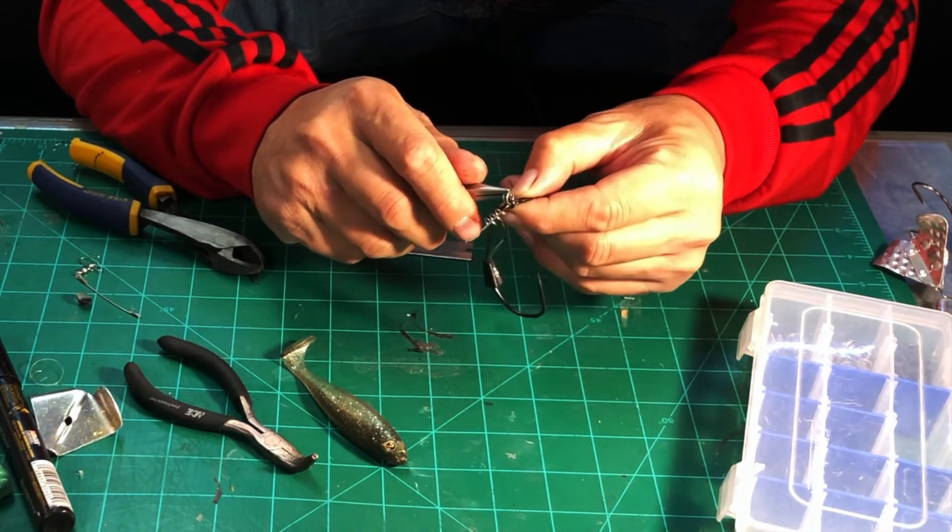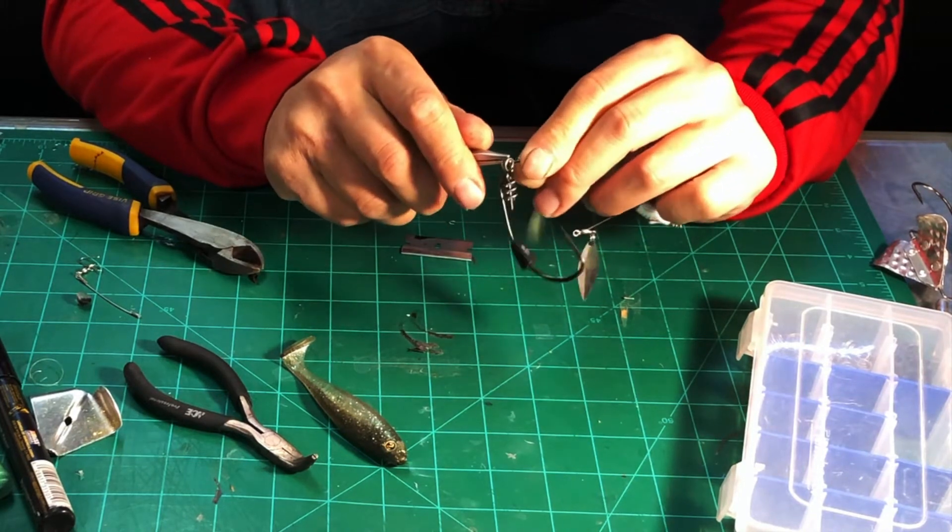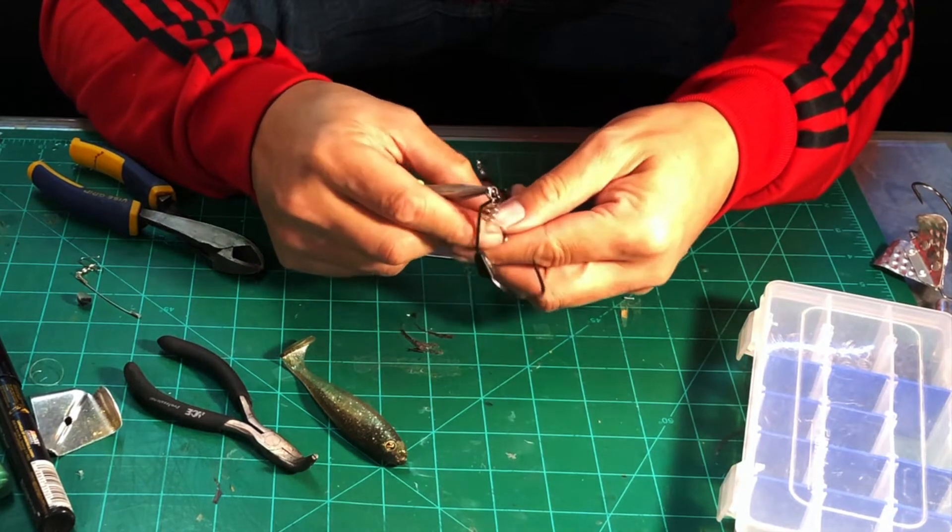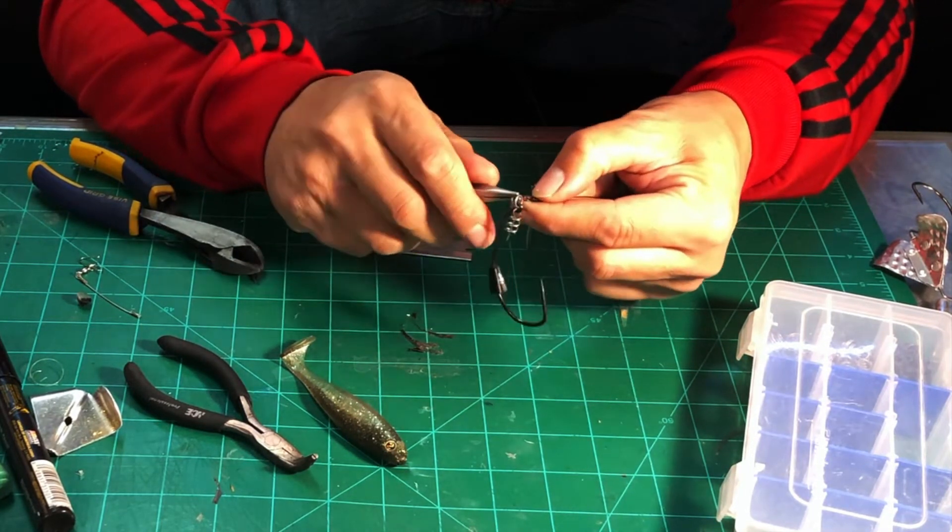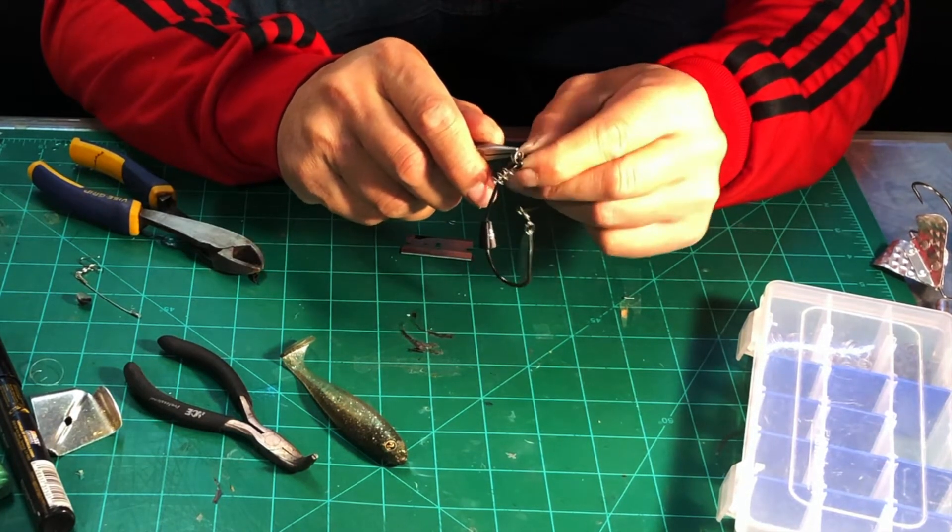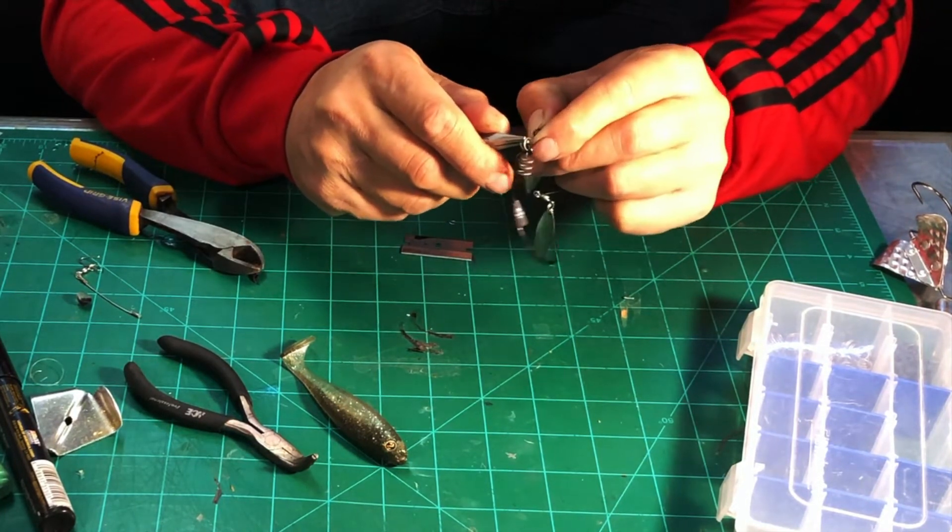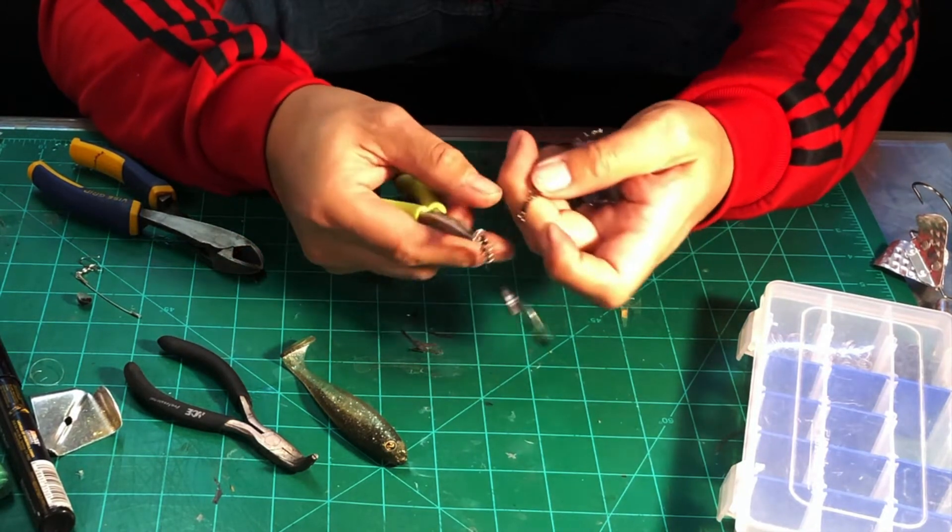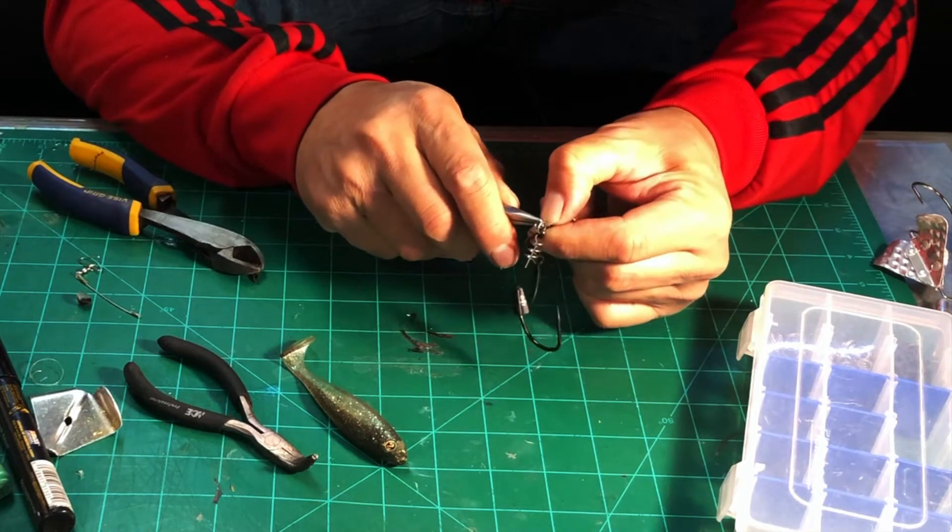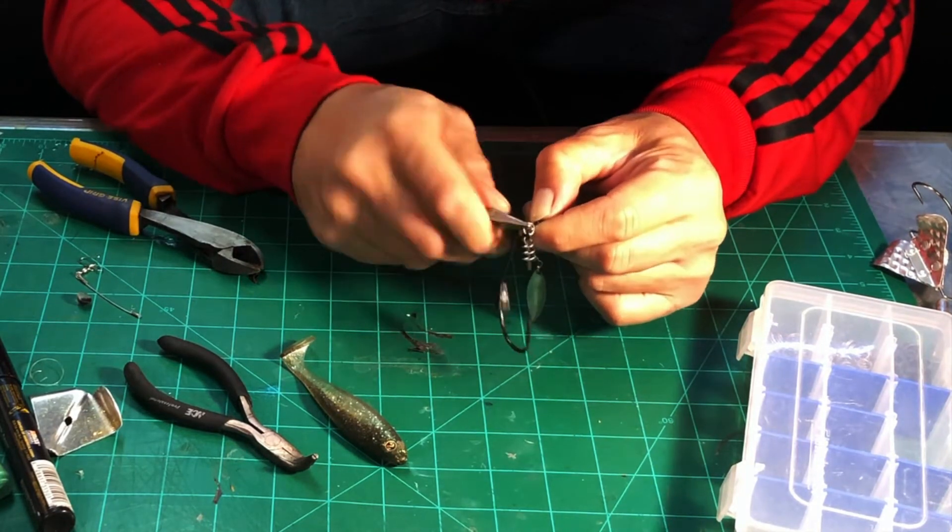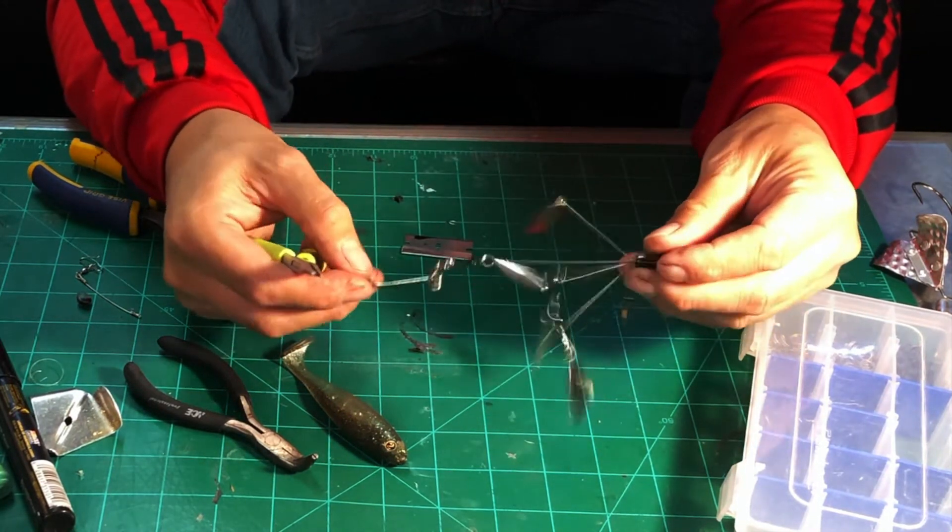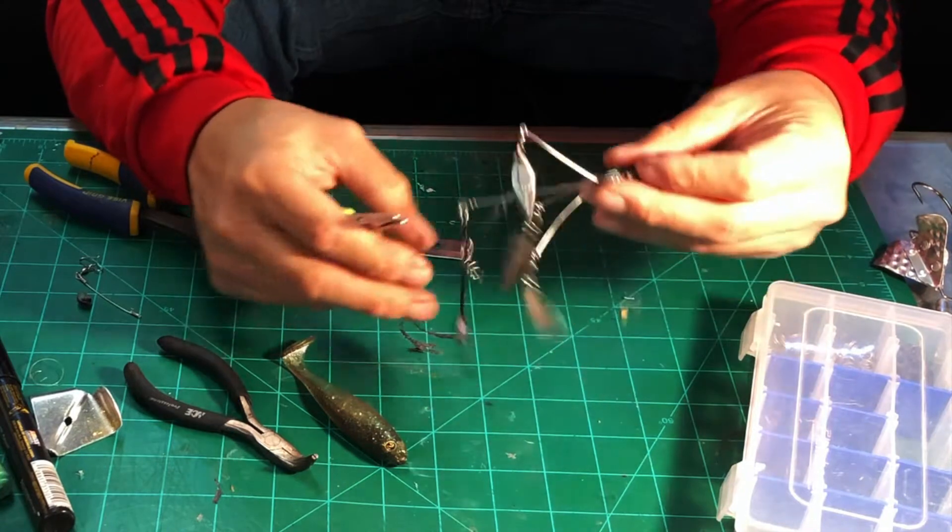Either lost them or eventually, especially if mudfish start hanging it, they can break off the wires. And once you're down to two, I just feel like you might as well get a new one going. I still have one in my box, but I want another one. Trying to get all this—hold this all together and get this on the swivel, but the swivel is swiveling. It's doing its job. All right, there we go. And it's a better swivel than it came with—this little bearing swivel. So yeah, look at that little rig right there. It's awesome.